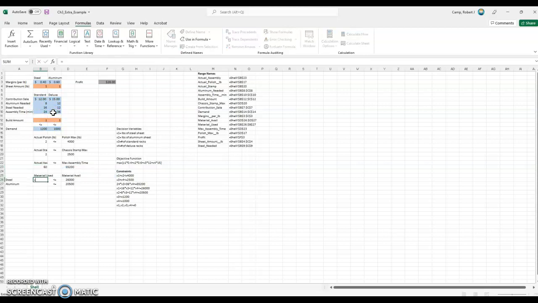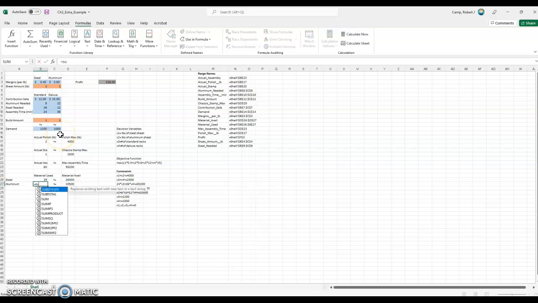And then finally, steel. How much steel are we going to use? Well, I have the steel that I'm using from the chassis, so steel needed with the build amount of the chassis. But I also have to add to that how many steel sheets that I'm making.